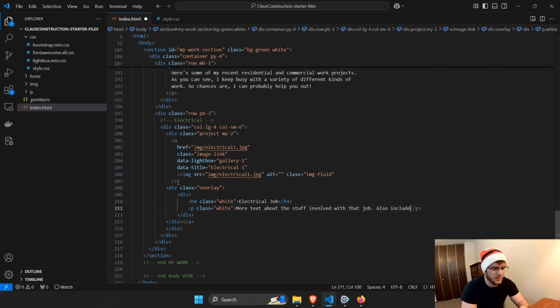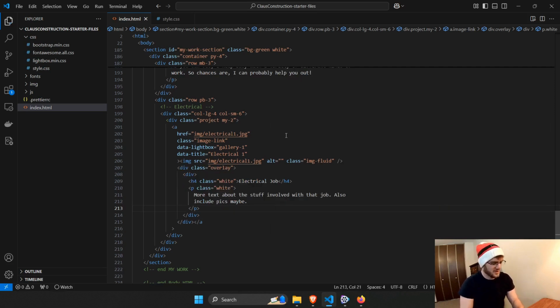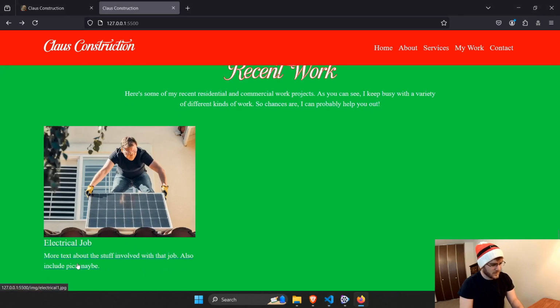Also include pics, maybe. Just dummy text. Okay. So what's going to happen is this is going to overlay over the image, obviously.